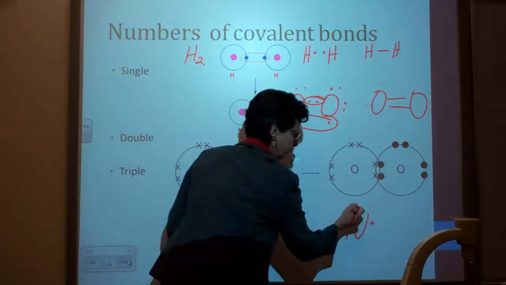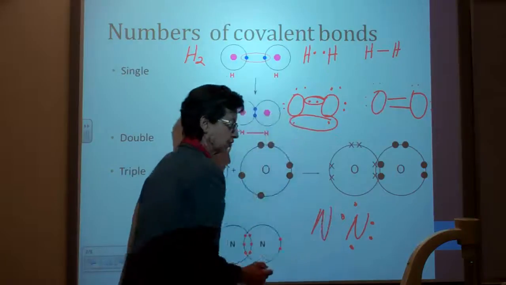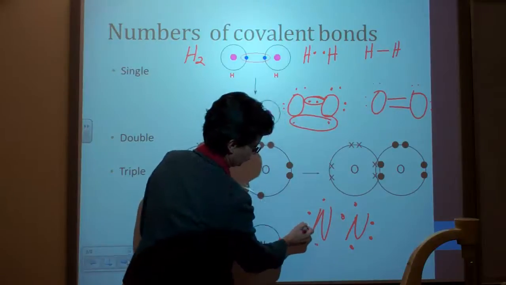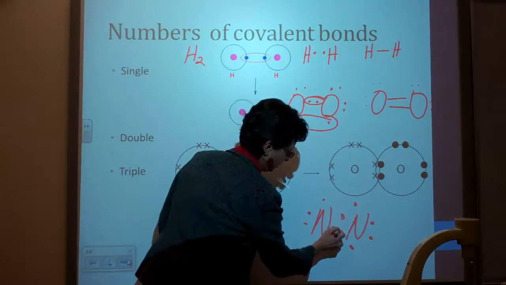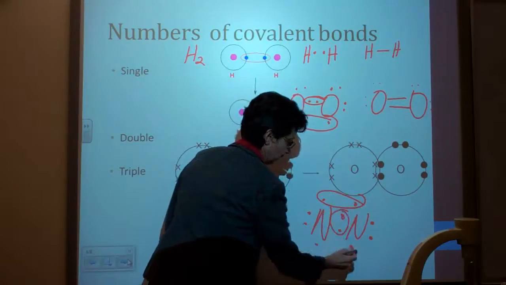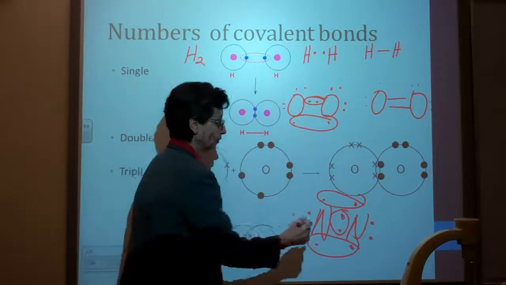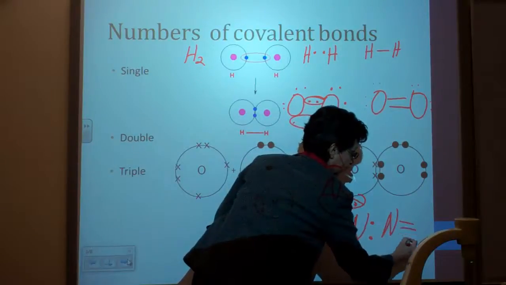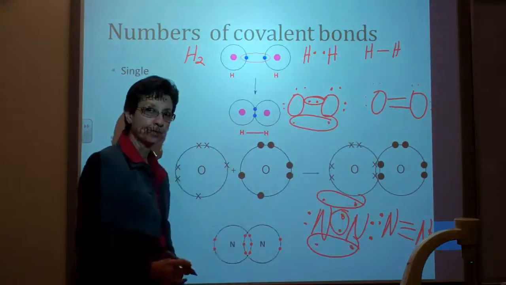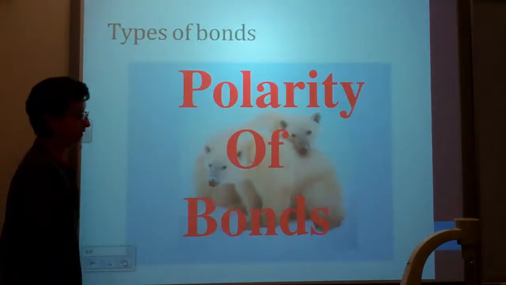So I'm going to say 1, 2, 3, 4, 5, and I'm going to do a mirror image of that. I'm going to do 1, 2, 3. I'm going to do the mirror over here and over here. All right, so now I know that these two will be shared, these two will be shared, and these two will be shared. So they will have a triple bond. A nitrogen molecule will have N, triple bond, N, and then I'll put the extra dots out here. And we're going to do many more of these. So there you have it, single bond, double bond, and triple bond.